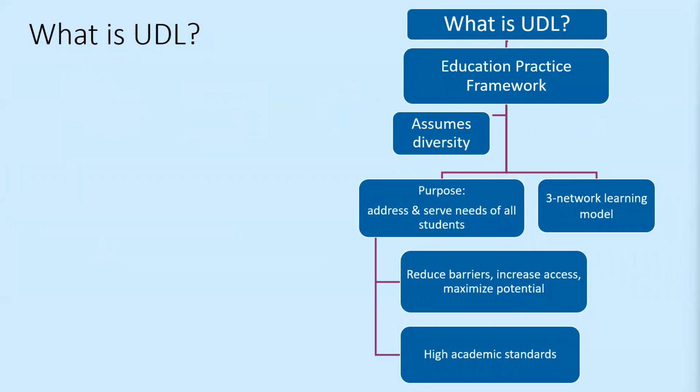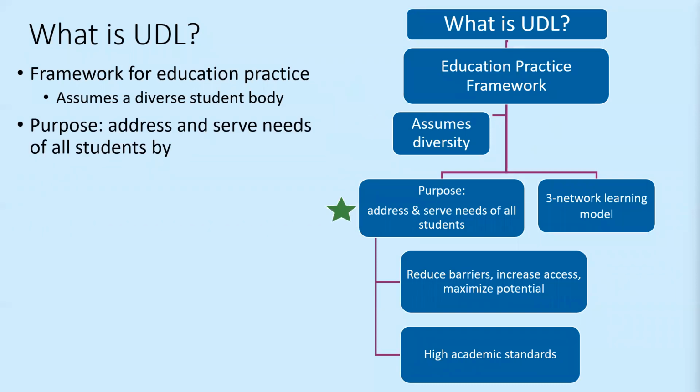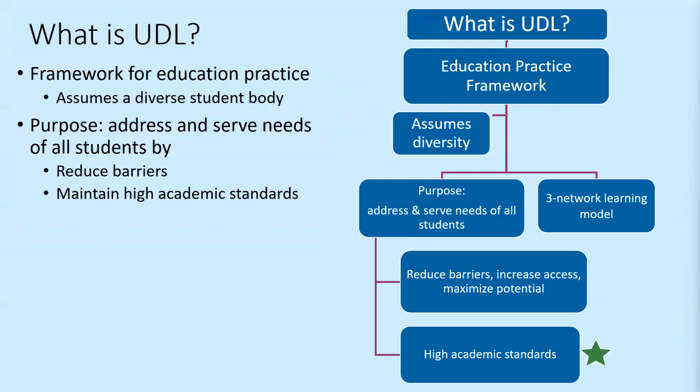First, let's spend some time getting to know UDL. UDL provides a framework for educational practice where it is assumed that learners come into the classroom with a wide range of abilities, backgrounds, and motivations. The purpose of using UDL is to serve all students by reducing pervasive barriers and increasing access to ensure that all learners have fair and equal opportunities. UDL aims to support all students on their journey to academic mastery.